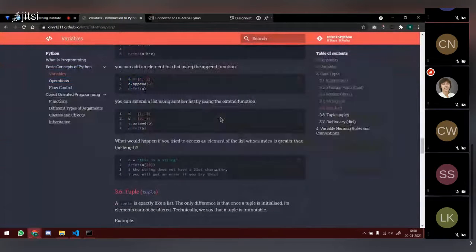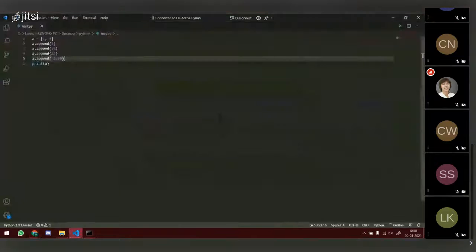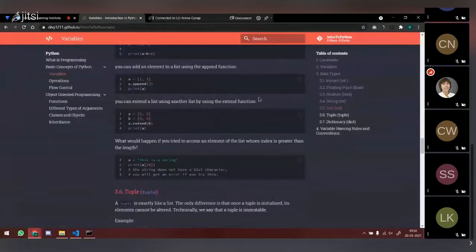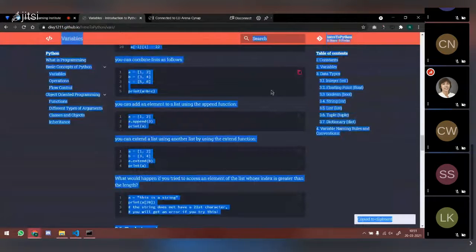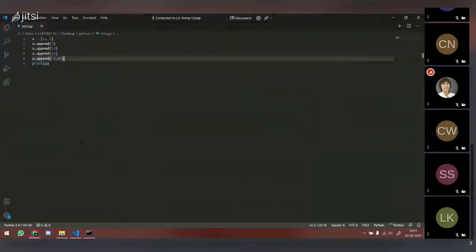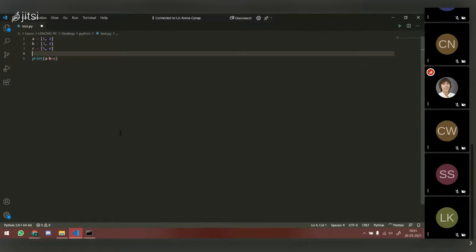If you have two lists, using the plus operation on a list gives you a new list that combines all of the lists together. But if you want to modify an existing list to have the additional values, you can use the extend function of the list.